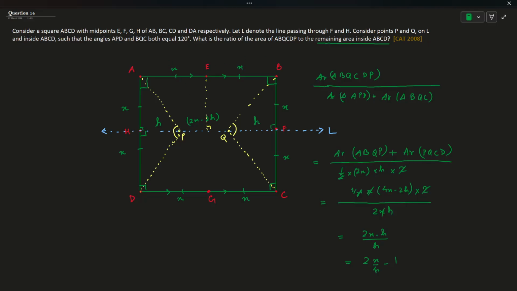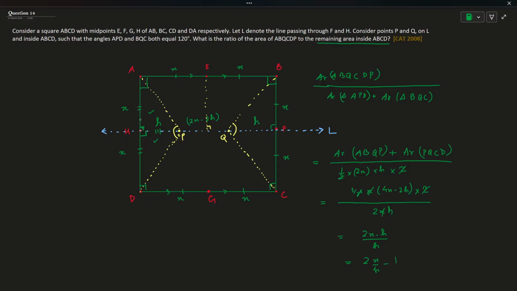Guys, we are told that the entire angle is 120 degree, right? Now see, this is x, this is also x. This is 90 degree, right? I have already told you why this is 90 degree. And this is the common side. HP is the common side. That means these two triangles are congruent. Why? Side angle side, right? Side angle side property.